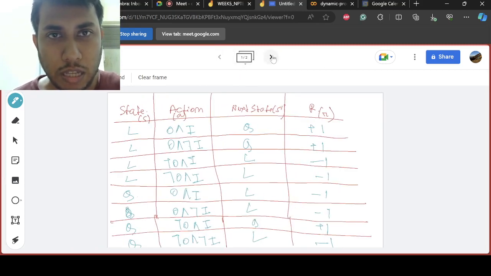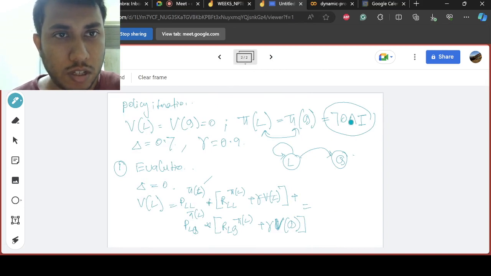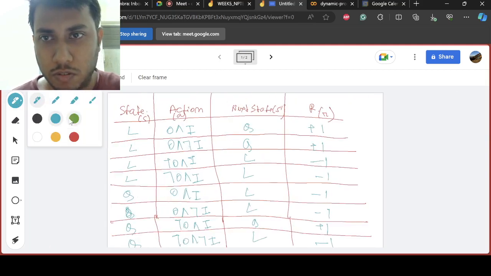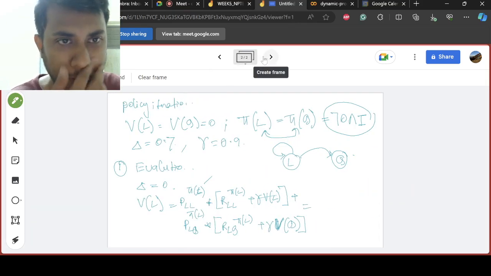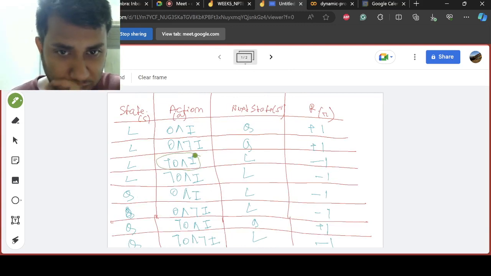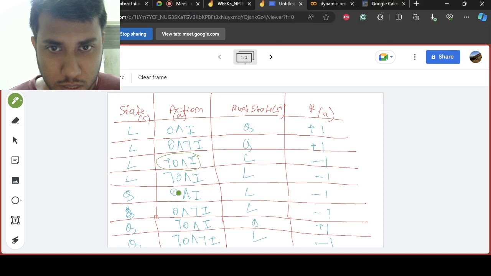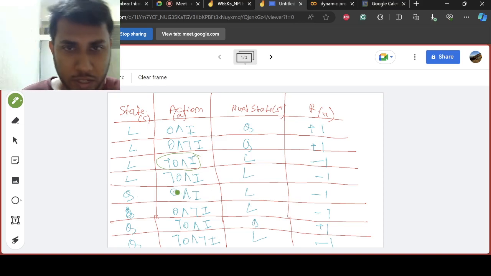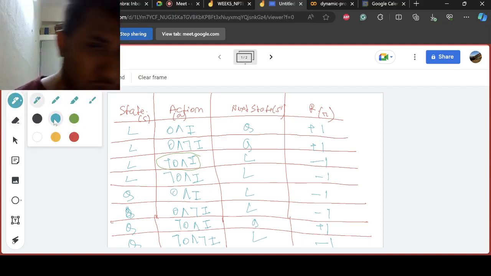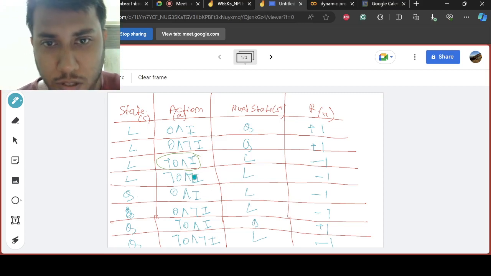From L to Q, and our current policy is this. The policy is not P, not O, and I. Right? So let me just figure out these two policies. Not O and I. Sorry, this one I've written wrong. This one is not I. Not I. Okay. So according to L, these are your two policies.